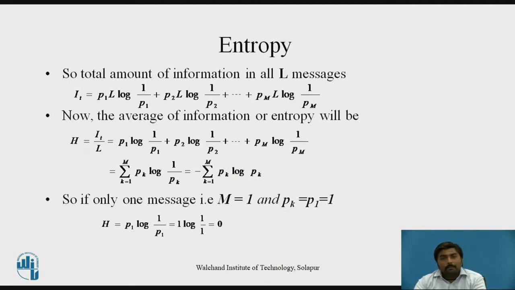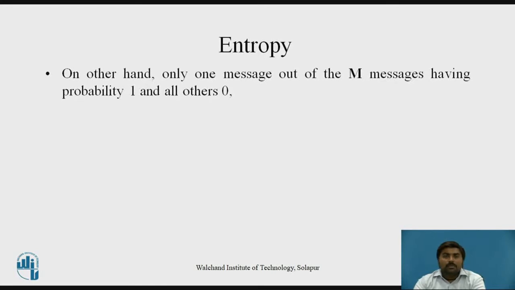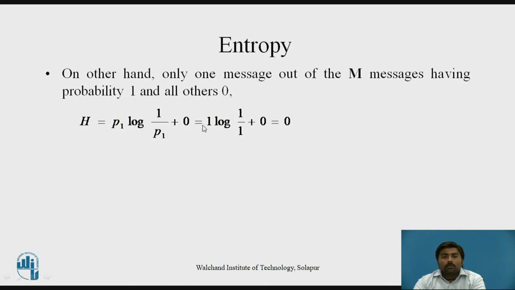Suppose there is only one message, m equals 1, with probability equals to 1. In that case, summation runs from 1 to 1, there is only one term: 1 times log(1/1), and log of 1 equals 0. So entropy equals 0, meaning the average information at the receiver side is 0. As probability increases, you get less information — we already saw that in the previous session. Now consider a binary source: one message has probability 1 and all others have probability 0. Using the entropy equation, h equals p1·log(1/p1), and since log 1 is 0, the overall entropy is 0.